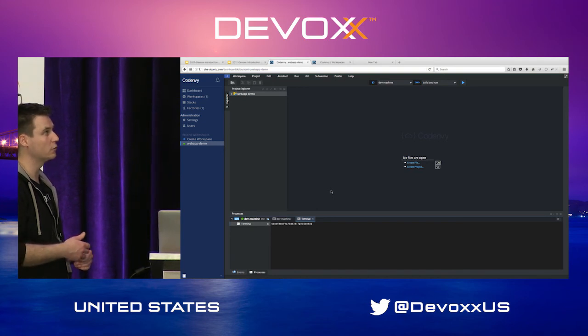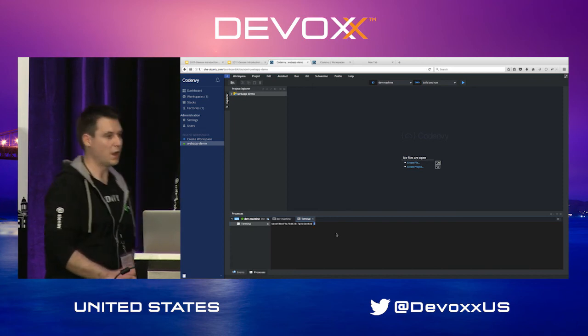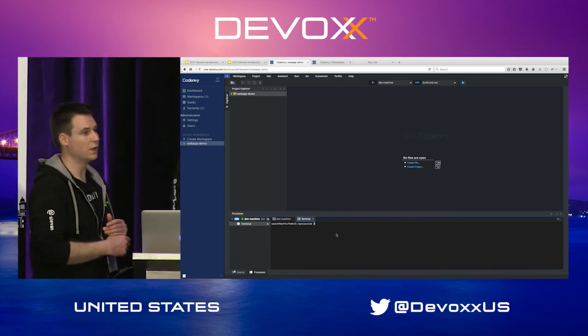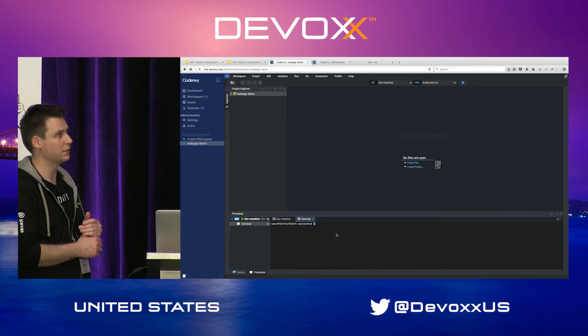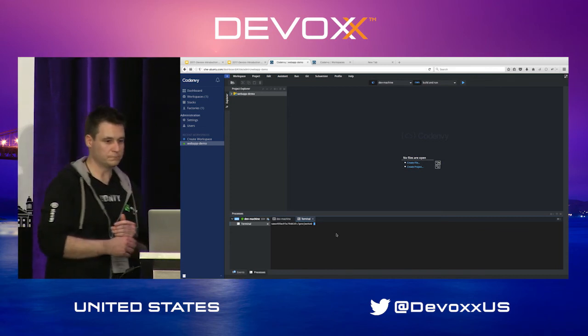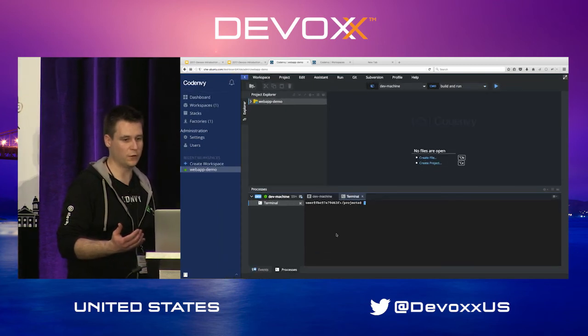But you can also download. When you are here, you have access to everything that is inside of the file system of your workspace runtime.